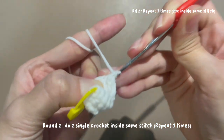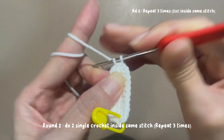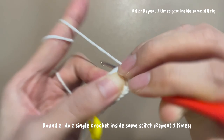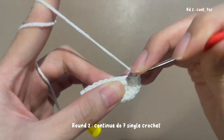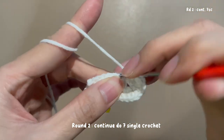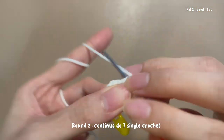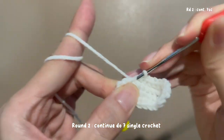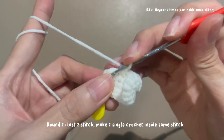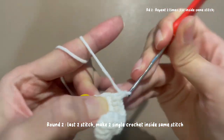First one, second one, third. Continue, do 7 single crochet. Round 2, last 2 stitches. Make 2 single crochet inside the same stitch.